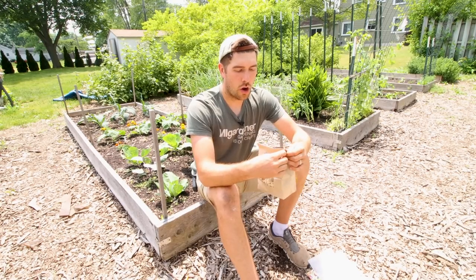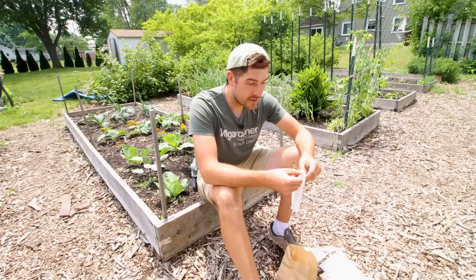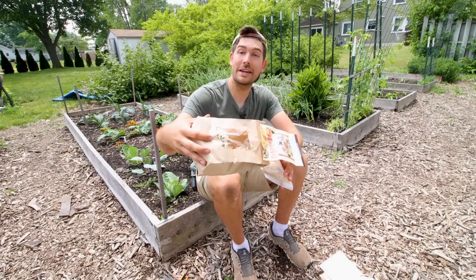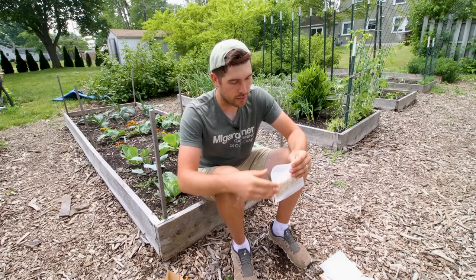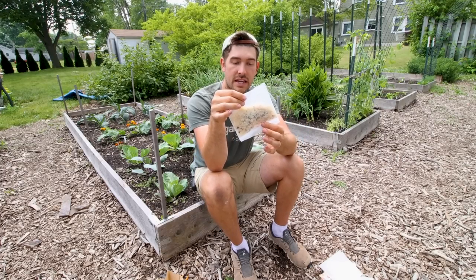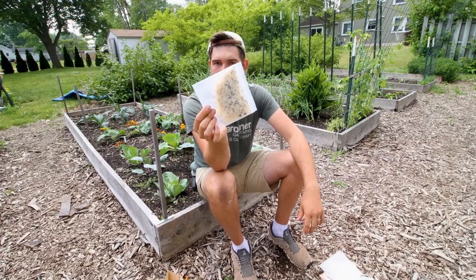What we're simply going to do is open them up and put them inside of the bags. The reason we're putting them inside bags is because birds, chickens, and other animals absolutely love the larvae. It's going to keep them safe so they don't get eaten — there's no worse thing than giving your hard-earned money to the birds. Once the fly exterminator larvae hatch and become adults, they can fly right out of the holes with no problem. It just holds them and keeps them safe so a hungry bird can't get to them.